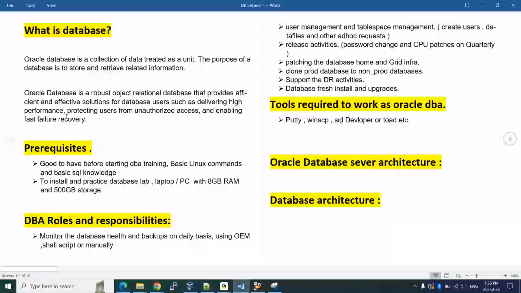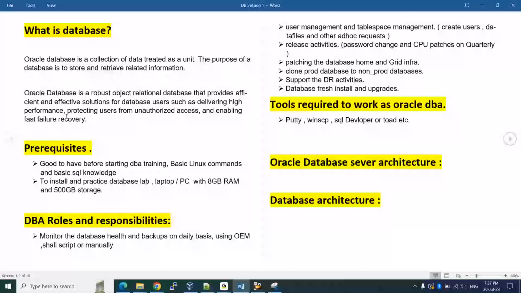Yeah, the data, whatever it is related to that organization. If it is related to an institute, that institute related information, we want to make it in a single place. That place, if you want to store and retrieve that information in a user friendly manner with security, all these operations should be there. The data should be accessible, and that should be secure, and that should be accessed by the authorized users.